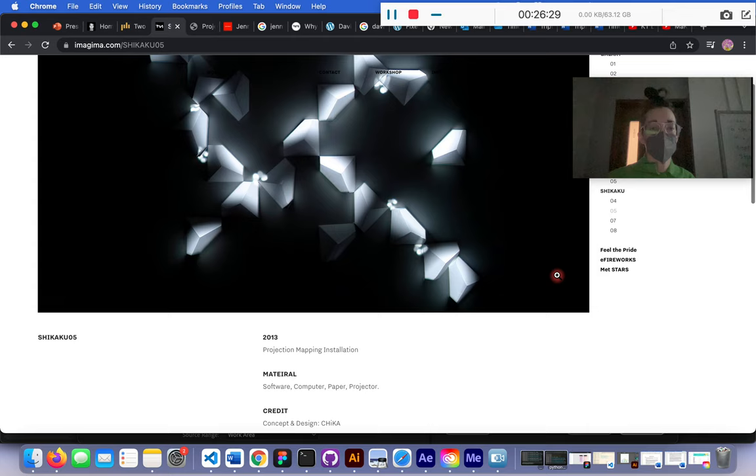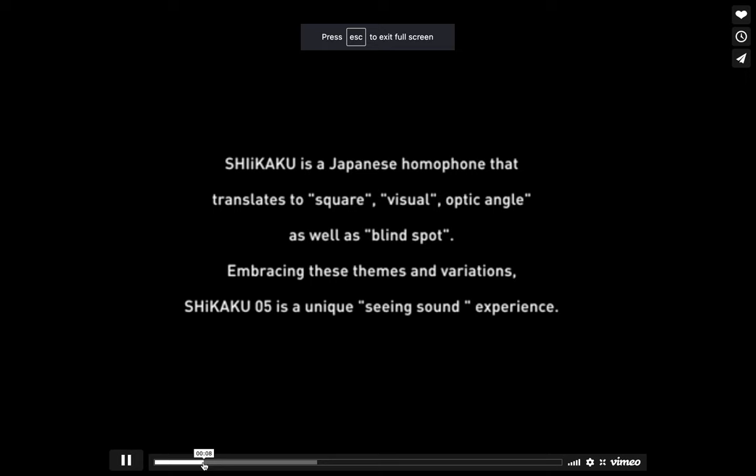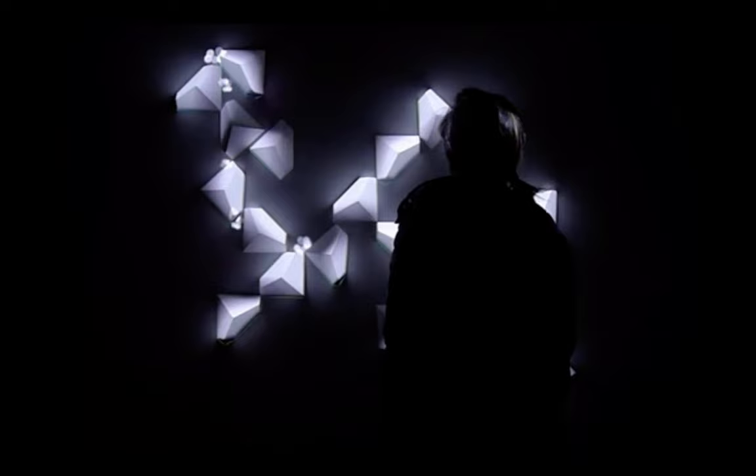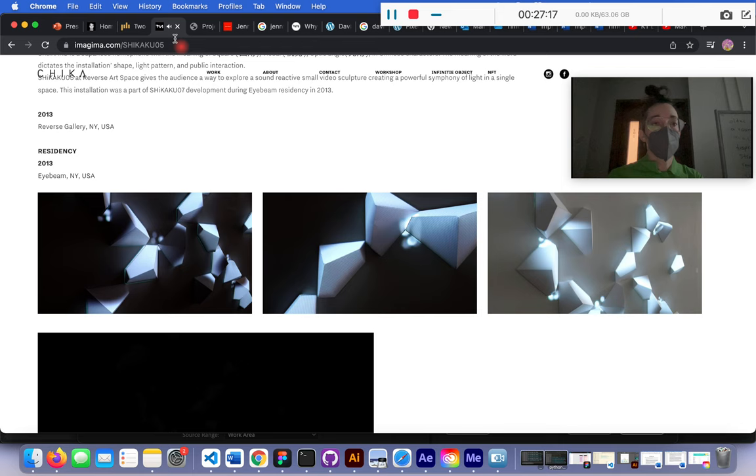Are there any more of these? Yeah, so this is a projection mapping installation. So again, not even that complicated, not really even showing videos, just working with light. And light that is projected into specific spaces, masked into specific spaces. So this is also an option for you as well. Again, you're going to be working with P5JS, but working with color and color changing vignettes. We call them sketches in P5JS, and that is very easy to learn and very easy to implement. So you have a lot of possibilities there.